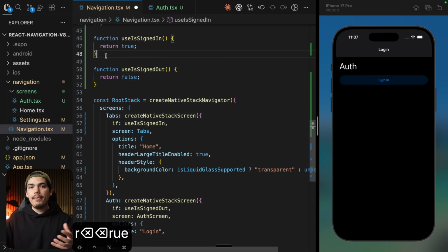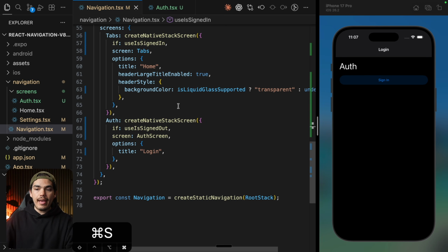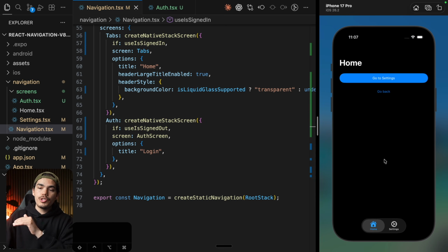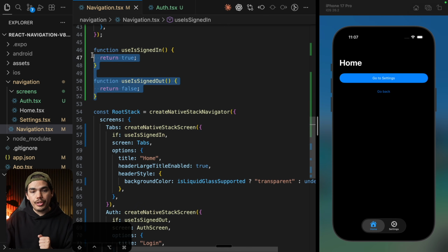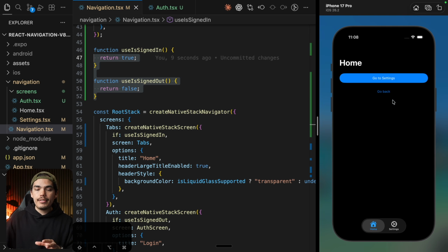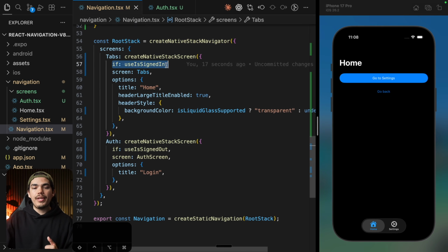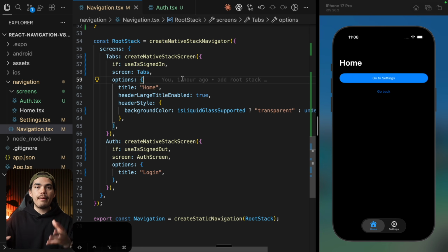So what would happen is just what's going to happen right now when I press Command S. Automatically changes to the home screen. This is what would happen when the user is authenticated. And ideally, you would need to store these locally. So the next time that the user opens the application, it's going to be signed in automatically. So the important part here is just knowing that we have this if property that you can use to pass the function and validate whether the user is authenticated or not. And based on that, load the navigators.